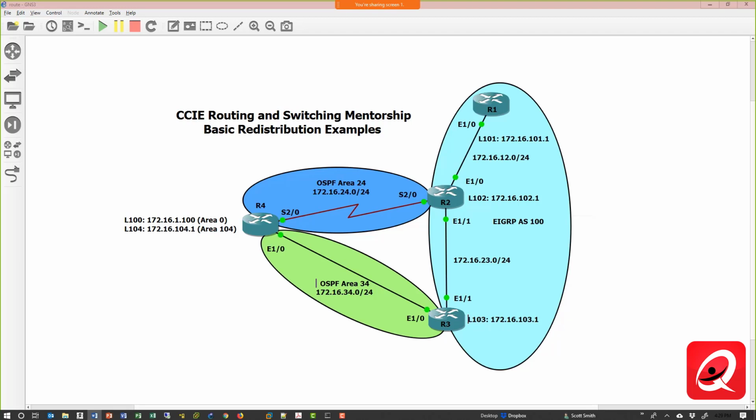Then I would go back and look at advertised distance, or reported distance, to figure out my feasible successors. In Dijkstra's algorithm, it's overall path cost and the SPF calculation. So choosing paths within the protocol is relatively simple.